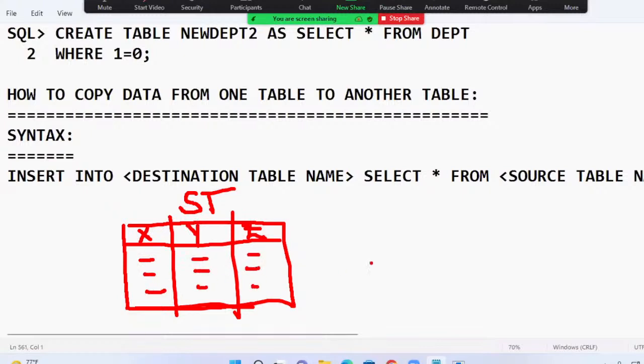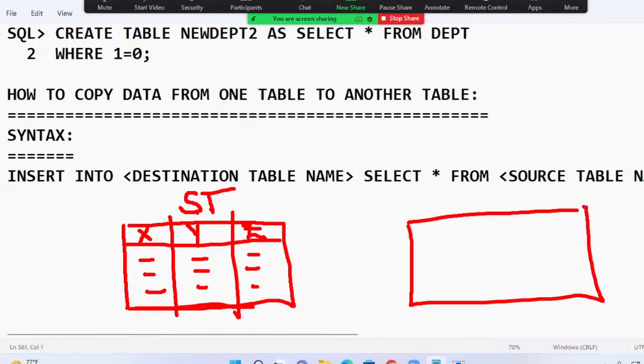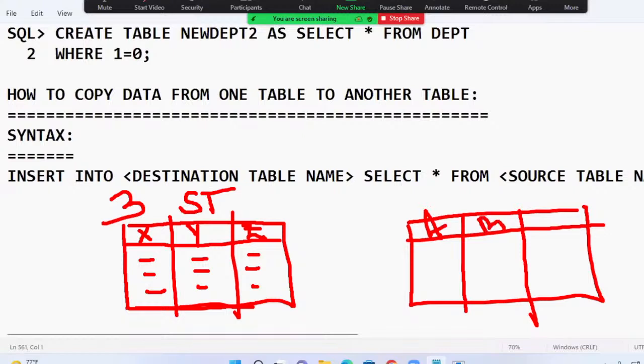So now when I want to move the data to another table, okay, the first thing is what now? In your source table, how many columns do we have here? 3 columns. So the number of columns here is 3. So in your destination table also, exactly 3 columns, A, B, C.